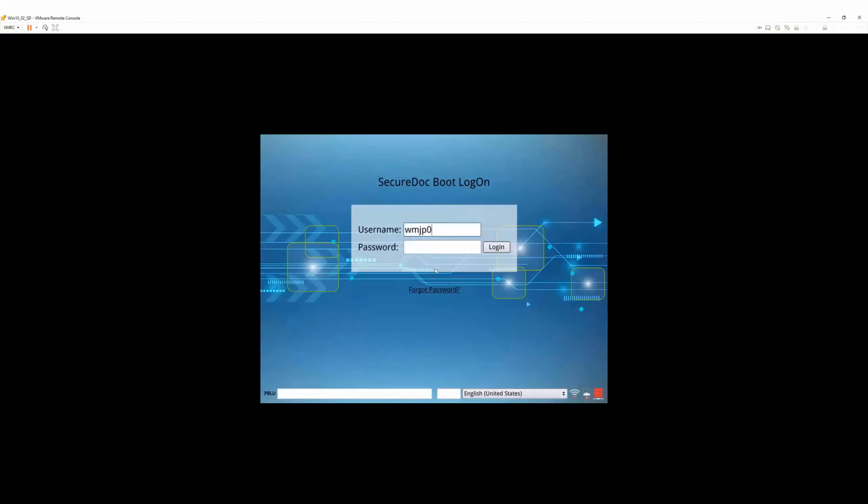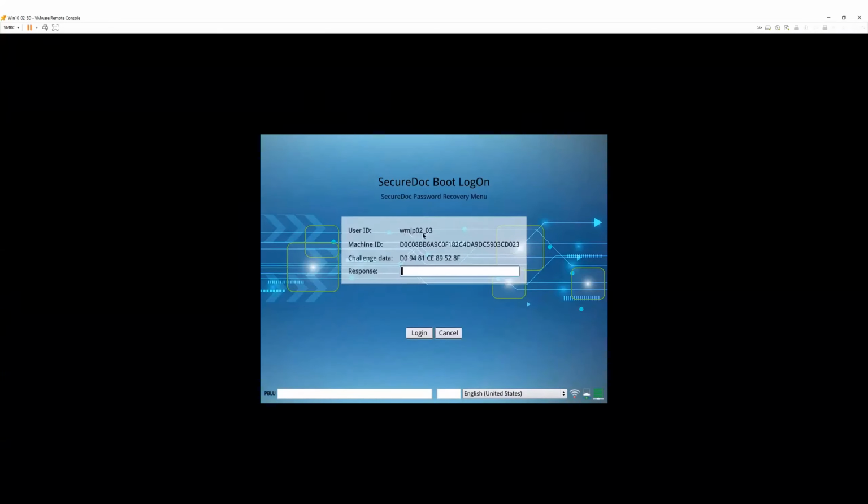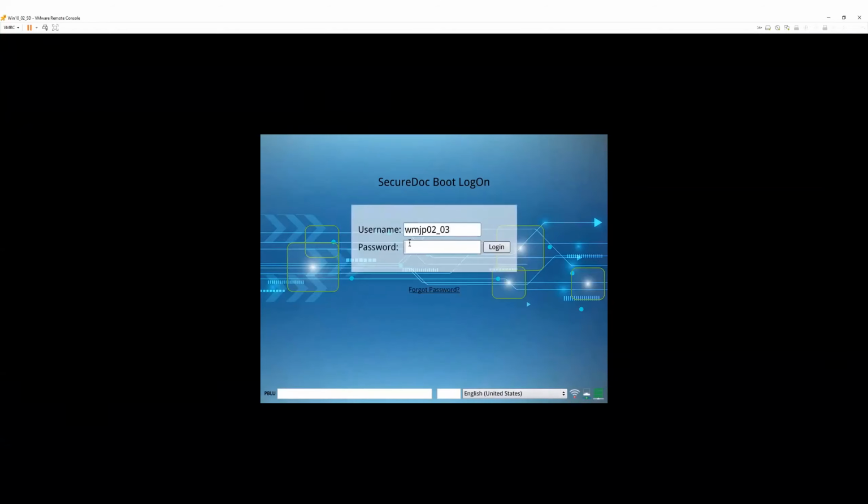So again, entering the same user account that was just set up on the device because it was a new user, you can do the SecureDoc challenge response. This is SecureDoc's own internal way. You're presented with a challenge text. I will show that later on in the live demo of the web console. But what I'm doing right now off screen is mimicking the administrator. The end user called in, hey, I forgot my password.